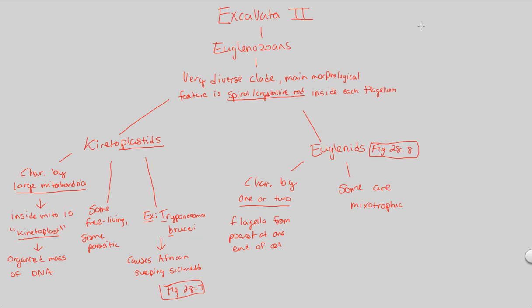So that covers our excavata. Just to quickly summarize what we've studied in these past two videos. We started with eukaryotes, and then we established that eukaryotes have this subgroup known as the protists, and protists have this clade known as the excavata. They have this clade known as the excavata. And within excavata we have three subdivisions known as the diplomonads, which we covered. We also have the parabasalids, which we covered in a previous video. And then in this video that we did right now, we covered the euglenozoans. And the euglenozoans have two subdivisions to remember, and those are the kinetoplastids, which I'll just write down as the KPs, and the euglenids. That's a big, broad summary of what we did. Be able to understand and remember the key characterizations of each of these, of the larger groups, and the examples that we've mentioned.